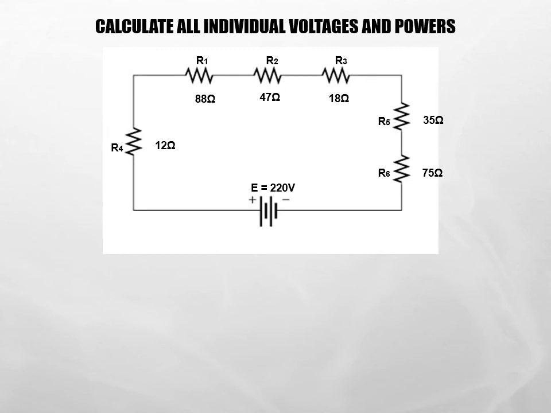Again, I encourage you to pause the video for a moment to work out the values. Here's the circuit we were working on earlier, where we found the RT and IT for this particular circuit. At this point, I encourage you to go through and calculate each of the individual voltages. After you calculate all the voltages, carry on and calculate all of the individual powers. So pause the video here until you've had enough time to work through, and then check your answers against the ones that I'm about to give you.